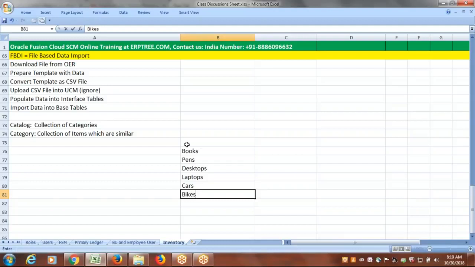These are the items. The basic level classification, how can we do it?